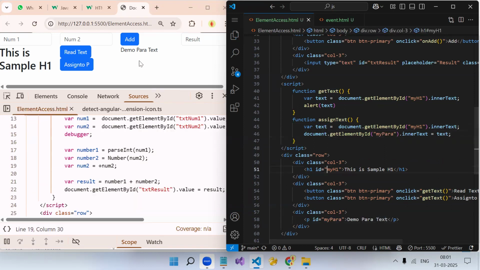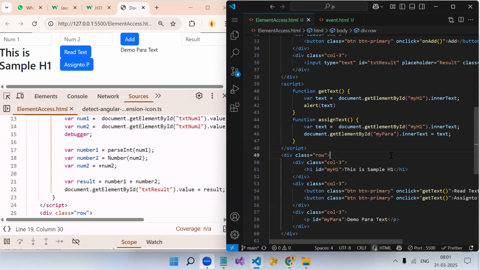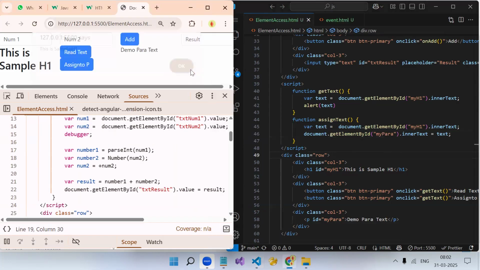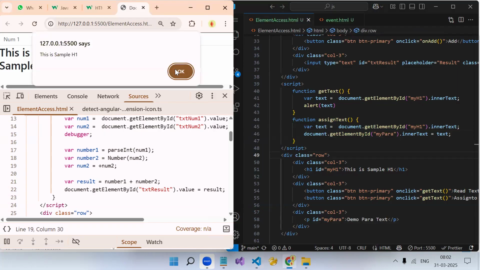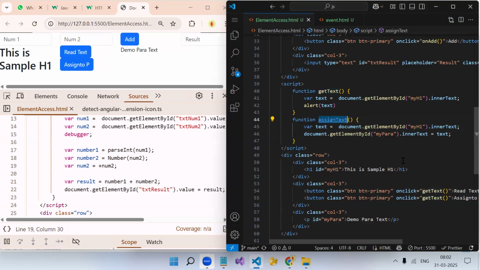See now, by default this paragraph has some different text. If I click on assign, see, it's not happening. Why? Okay, we didn't call this function.